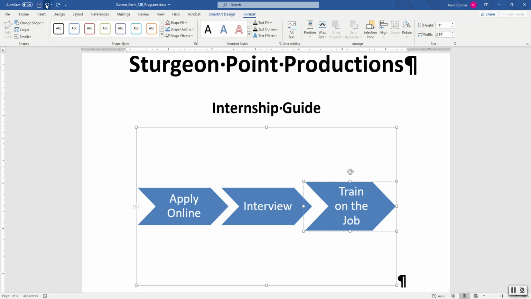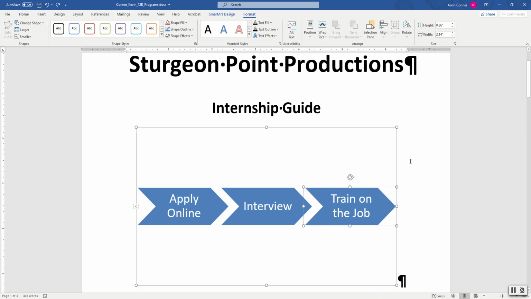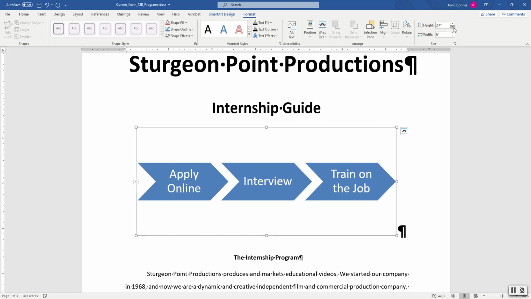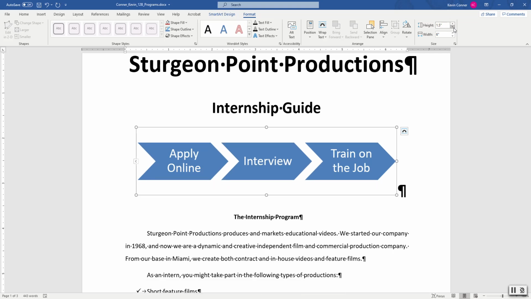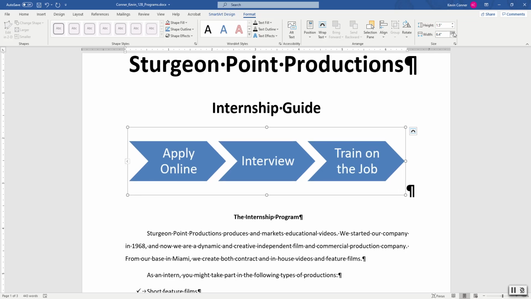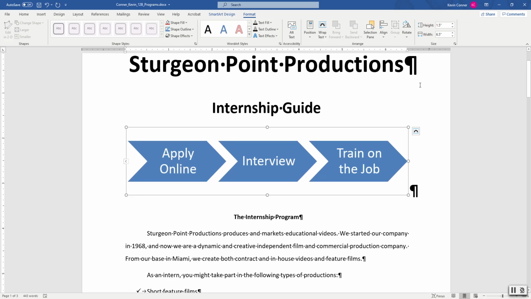I'm going to undo that. They want the overall outer box. So really, you've got to click on the outer box so you just have it selected and none of the graphics on the inside when you do the sizing of this one. Because I think the height again was 1.5. I'll just use the scroller and work my way down. And the width I think is okay the way it is, but they want it 6.5. I guess it increases it. That's the size. Okay, that's on the Format tab.